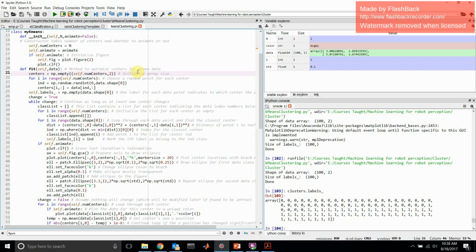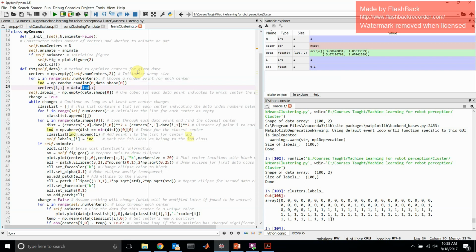Okay, then I'm going to go ahead and loop through all the centers. I am going to get a random integer, and that's going to be my centers. So the ith center, both the X and the Y positions, is going to be these two values.